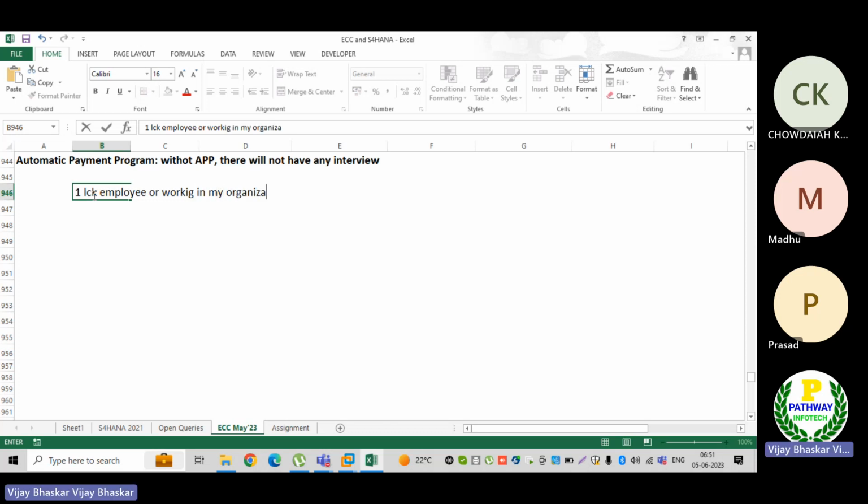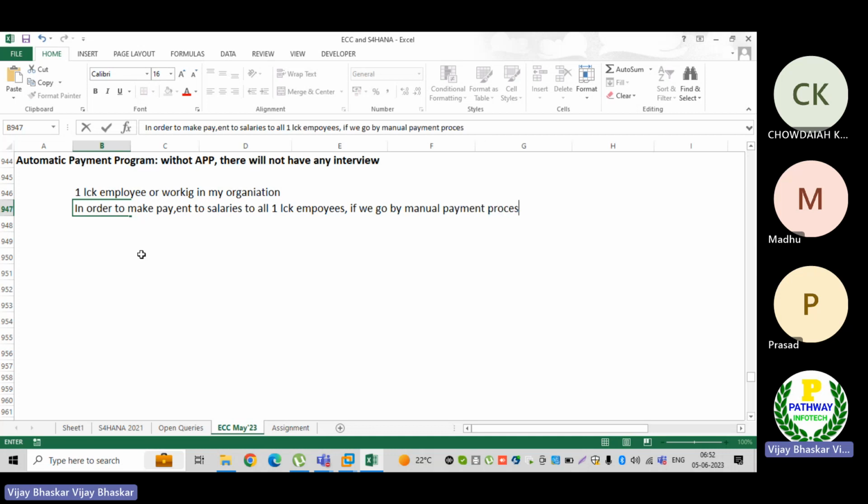If we want to make the salary payment to all 1 lakh employees during the month end, and we go by the manual payment process, it is difficult to do the payment.